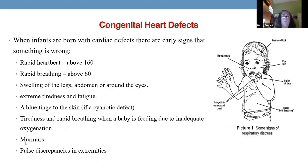How do we know if an infant is born with a congenital heart defect? If there's a defect, something's not working right — the heart has to work harder. An infant's normal heart rate is 140 to 160; above 160 at rest means something is going on. Respiratory rate is 40 to 60; above 60 means they're working to breathe. You might see swelling or cyanosis. Most of all, these children tire easily — their body and heart are trying so hard that they don't have energy to eat. You'll see a child tire out very quickly during feeding.